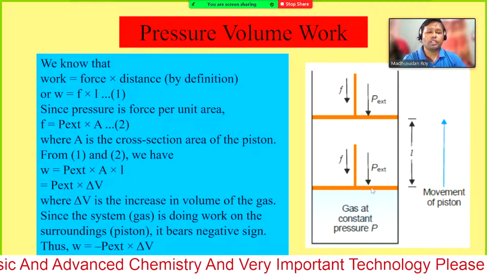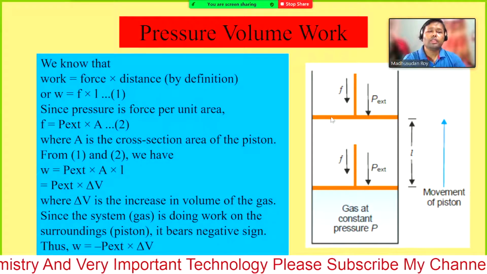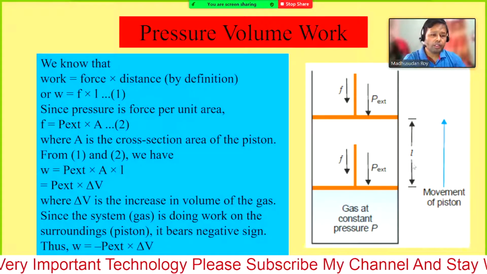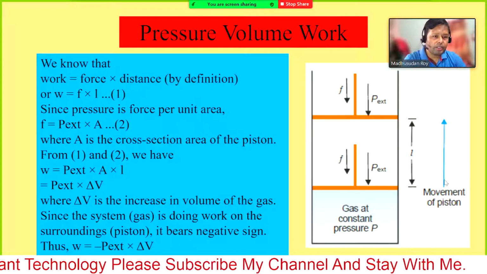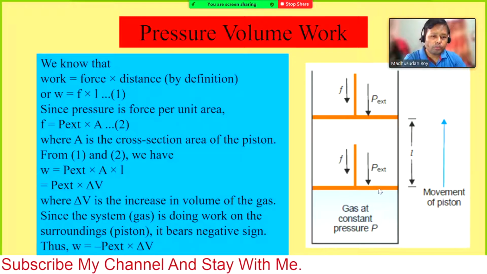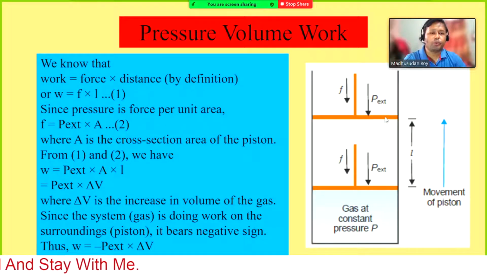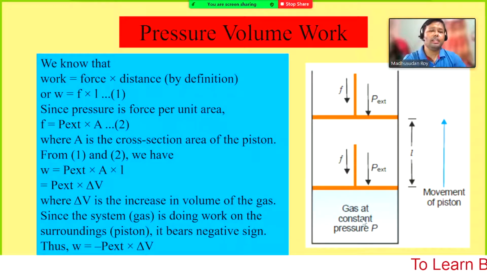Now if you consider the gas increasing the volume, so this is the system. There is the movement of the piston, here you have seen the symbol, the movement of the piston from this direction to this direction. So this is the initial position, this is the final position. So the volume of the gas is increasing, therefore the pressure is decreasing, and this is our displacement.